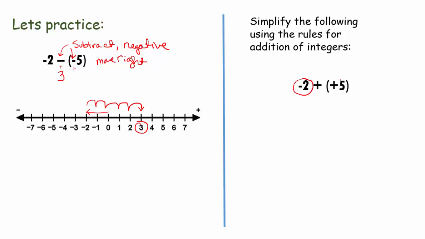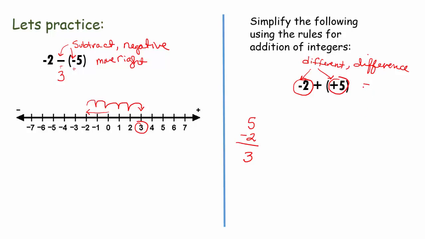You know that's the sign right in front of each number. Then you want to ask yourself, are those signs the same or are those signs different? Signs are different. That one's negative, that one's positive. Find the difference. And we know difference means to subtract. So we just take our larger number, 5 minus 2. 5 minus 2 is 3.